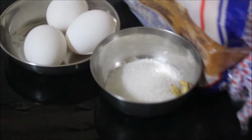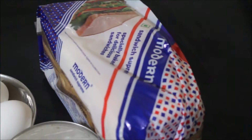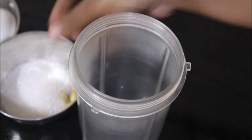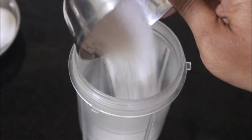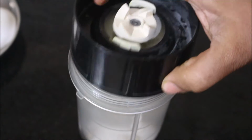Here I've laid out all the ingredients required for this recipe. We need cardamom, sugar, eggs, milk and bread. So it's a very simple recipe and this is slightly different from the French toast because we fry the toast with some ghee. Now in a mixer jar, I've added sugar and cardamom.